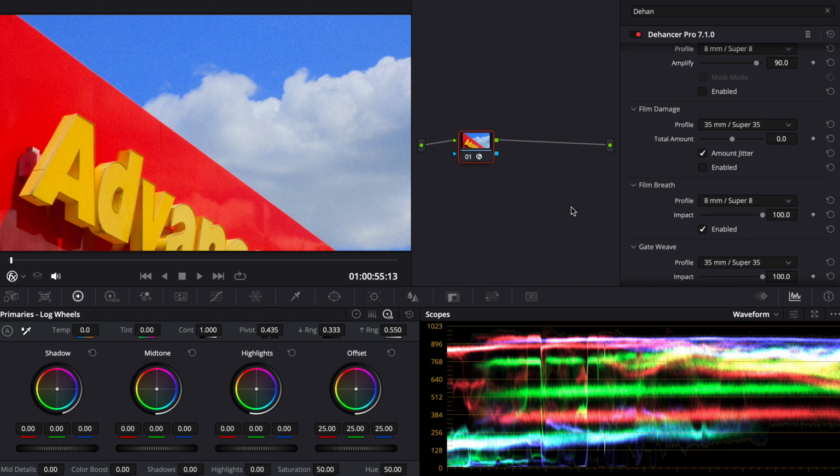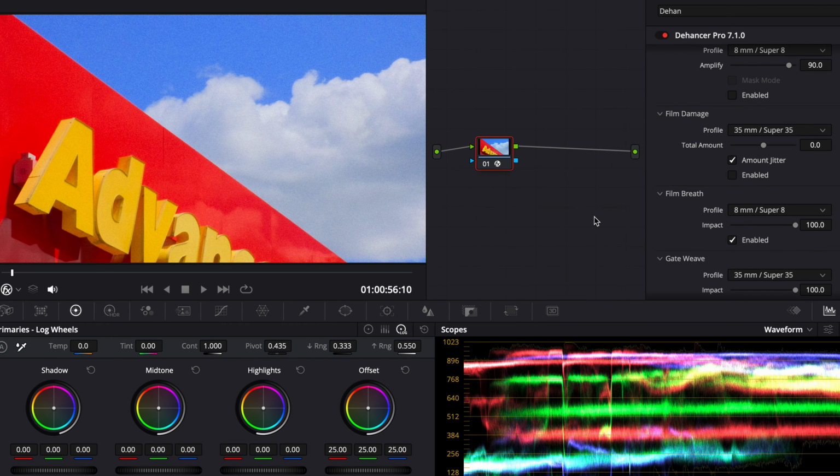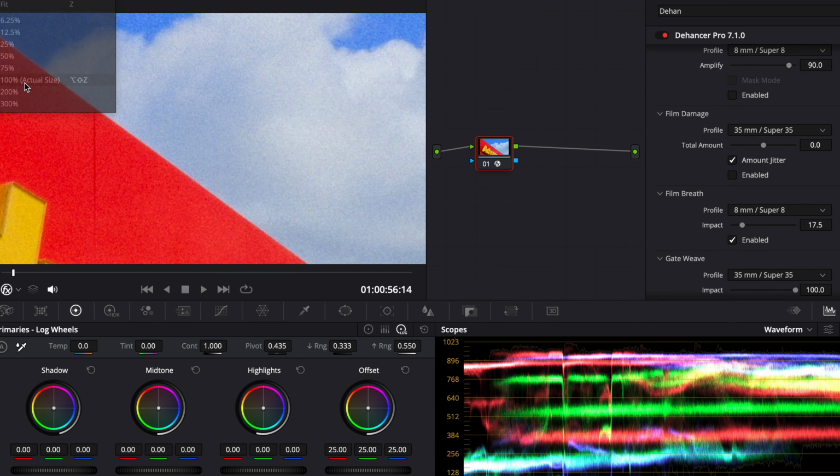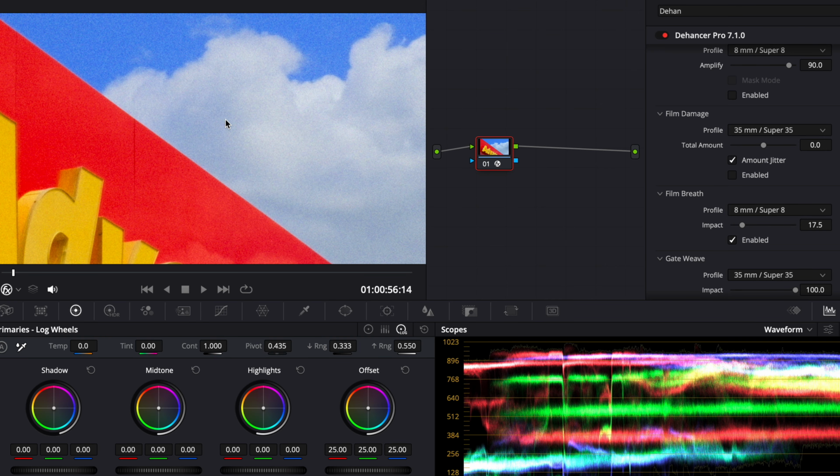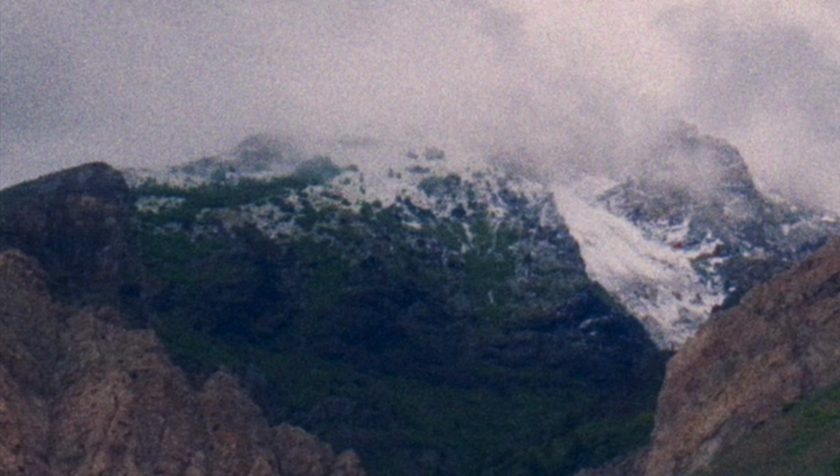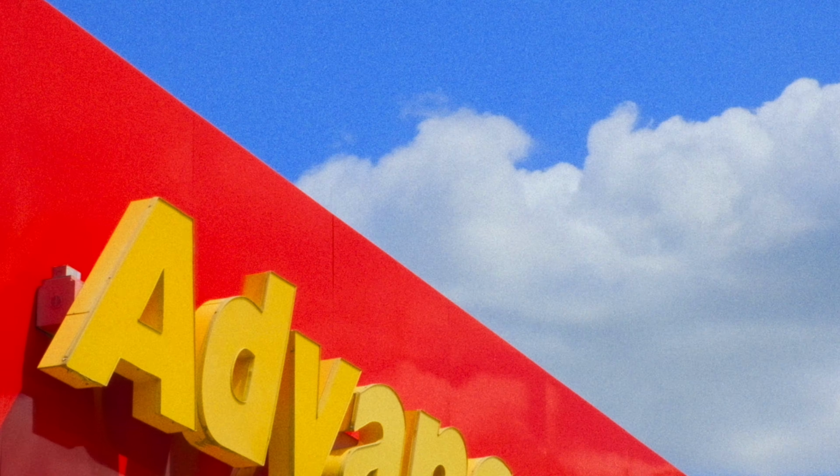Moving on to film breath. Now film breath, another really important thing that I think they go a little heavy-handed on, but it really depends. With film breath, you can really tone it back. All you have to do is I put it at like 23 and then bam, it's perfect. It's super subtle. It's not in your face. It's good. They have presets for this too. I notice if you go to 8mm and you put it up all the way, it literally looks like flashing and it's green and magenta shifting and it's kind of strange, but it still works. It's just very noticeable and I like it to be more subtle.